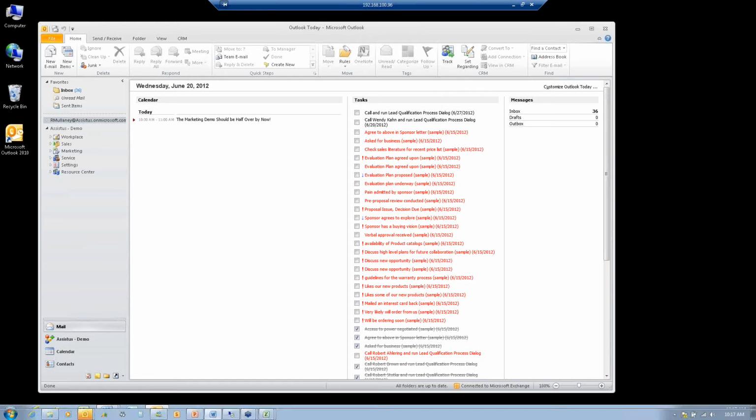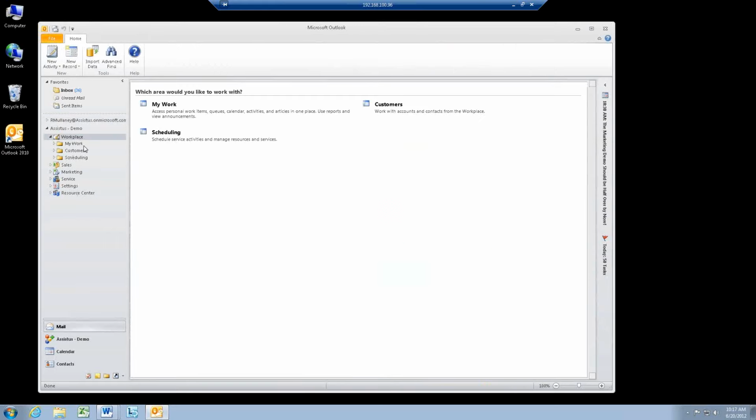So what I wanted to do now is navigate over to the Workplace folder, and this is actually where, if you are a CRM operator, a lot of people end up living a lot of the time. You can see here that within the Workplace area, I've got 3 different folders called My Work, Customers, and Scheduling, which are also shown up over here. So it's very easy to navigate. New people don't get lost all that often because they can see, well, what's my work? Well, we can access it, it gives a description of what my work is, what the scheduling folder is, etc., etc.